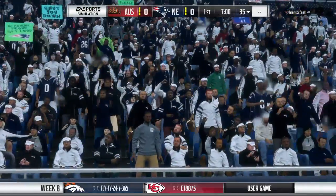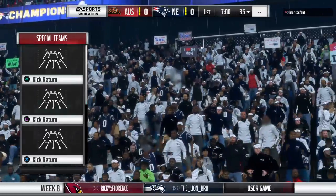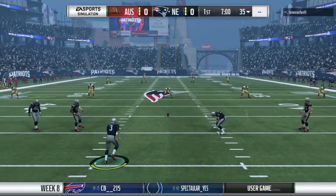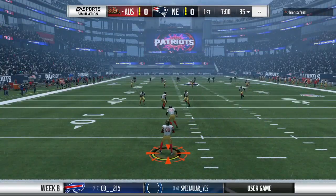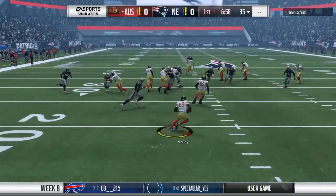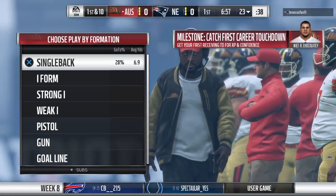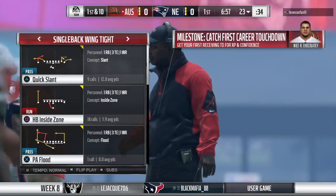All right, Larry, thanks. EA Sports coverage of the NFL brings us to Gillette Stadium in Foxborough, Mass. The scene a few moments ago, here it is. It's unlike any other in sport as both teams made their way out of the tunnel. These folks are fired up as their guys are ready to do battle between the Austin Armadillos. And he'll get across the 20 before he's brought down at about the 23-yard line. And the New England Patriots.